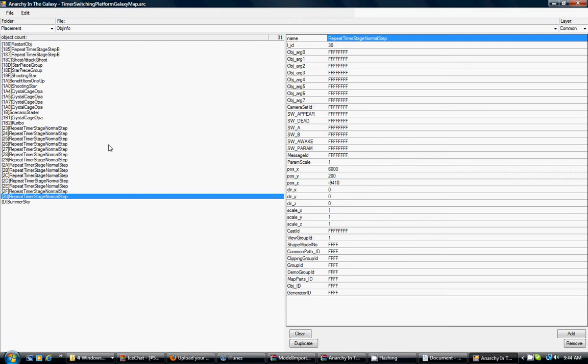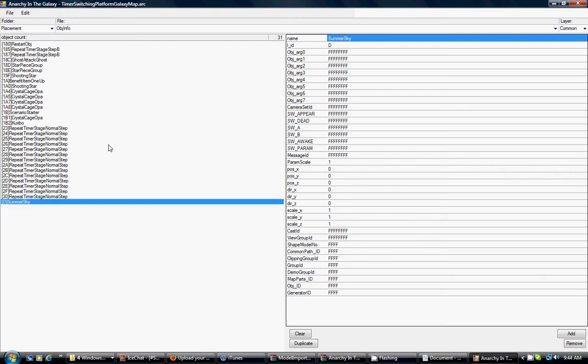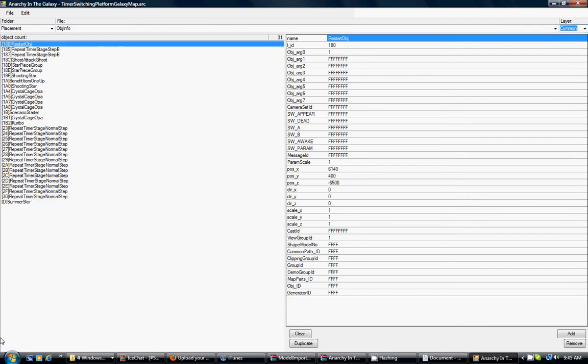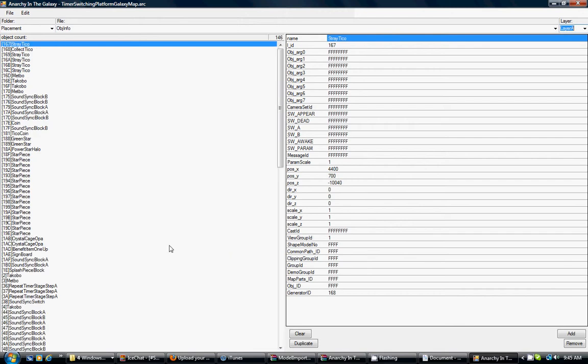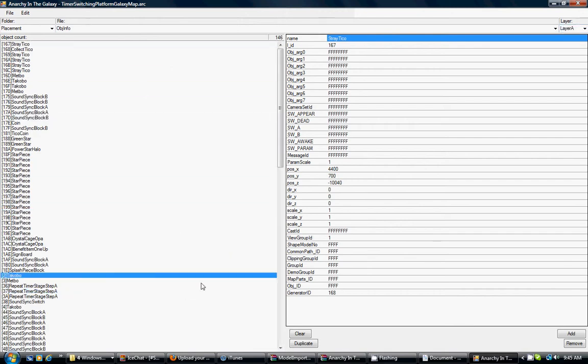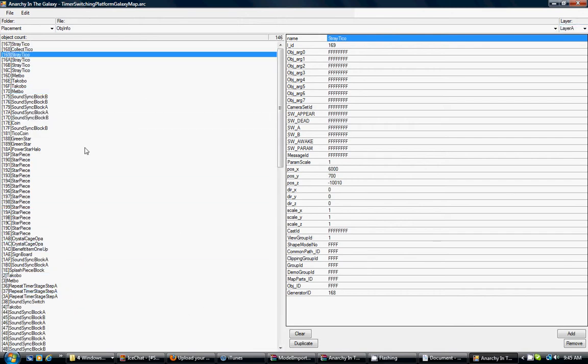This guy. There is a sky in every single level, and if you don't have a sky, it will be blue. Basically a plain test blue. What I want to explain over here: common, layer A, layer B. This common layer, if you place an object in here, it places in all the stars. Layer A is used for green stars and the star 1, mostly.